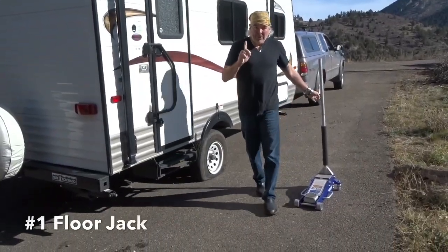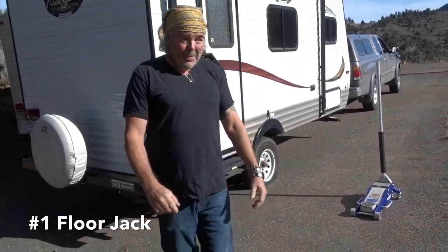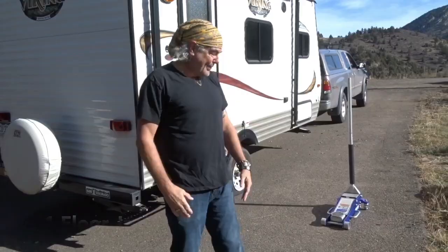Okay, this is the least plausible scenario, only because you're not likely to have a floor jack just in your car. Although, my son-in-law and good friend, Philip, he happens to carry one of these in the back of his truck at all times, so it's not totally implausible.